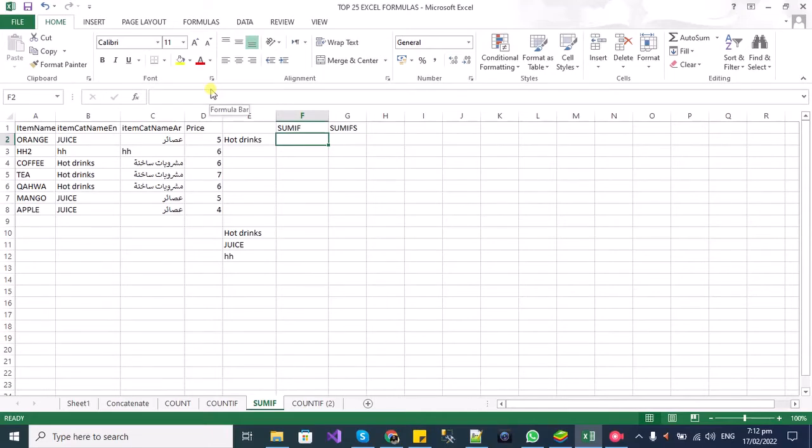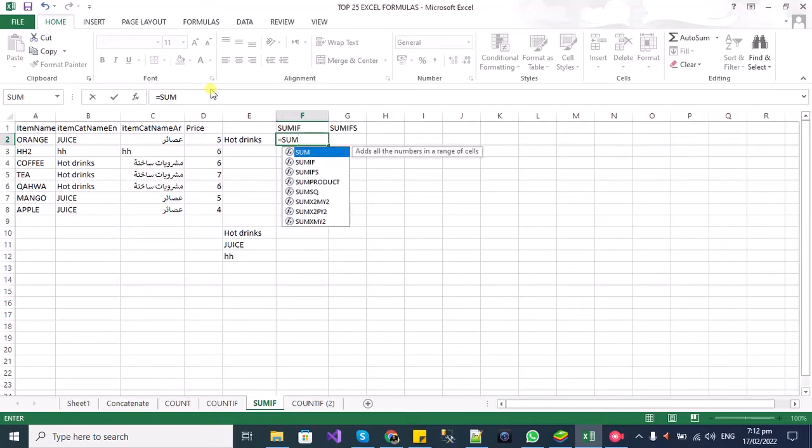COUNTIF will be counting the values within a certain condition, and SUMIF and SUMIFS will be summing up the range values according to the condition. If you use the SUMIF formula, there are two ranges.